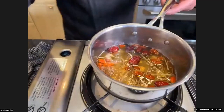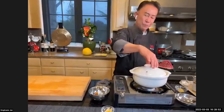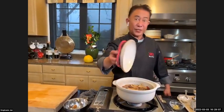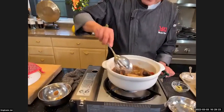Now, I want to show you, come back. I want to show you this, okay? Everybody see. Look at that. Let us check it out. The lamb stew, okay? Whenever you touch anything hot, when you open the lid, never, never open it this way. Always open the other side, like this, outside. This way, you won't get yourself a steam bath, okay? The steam is very dangerous. When you open it, don't open it like this, very dangerous, okay? Always open it this way, okay? Now, let me check. Look how beautiful this lamb shank is.